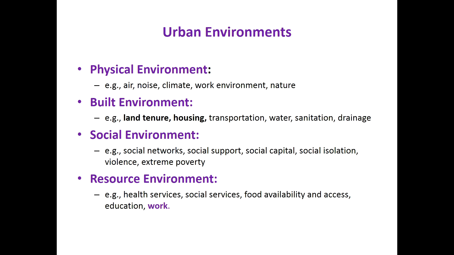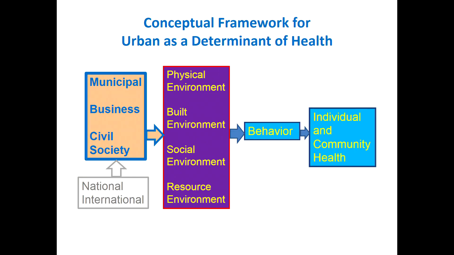For the social environment, examples are the social network, social support, and social capital — how it is that people are engaged and interacting with each other. In the resource environment, we used to just talk about health services, but we've got to think more broadly about social services and food availability. In terms of the environment, there are a number of influences: municipal government, business — the public-private — and civil society. And certainly there are national and international influences in terms of each of these factors.